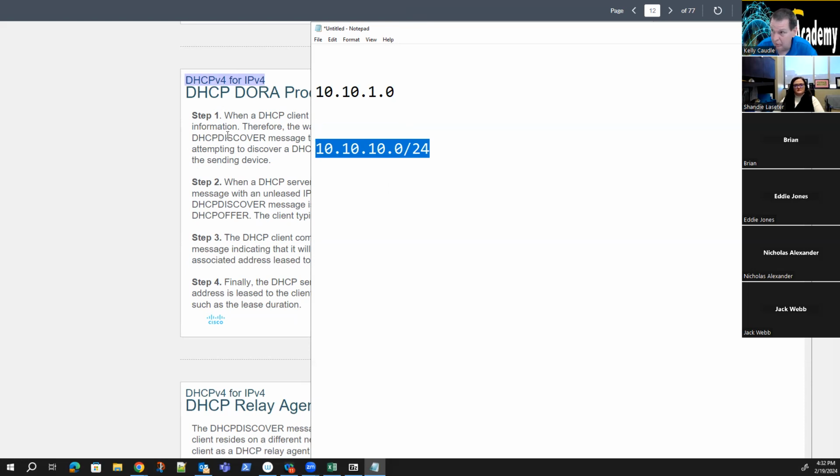It's typically fat fingering something inside the pool, or you fat finger the default gateway, the DNS, or one of those scope options that are out there. Quite honestly, if you're running DHCP on a Cisco device in a production environment, it better be on a remote site. Otherwise, I would be running it on a Windows server, because it's just so much easier to deal with.